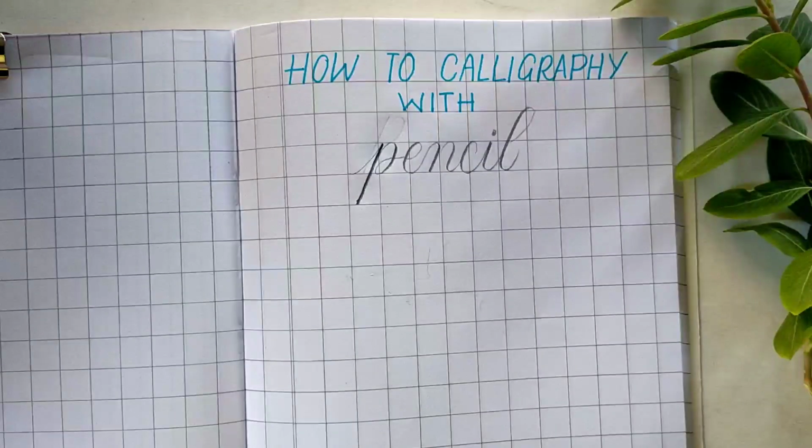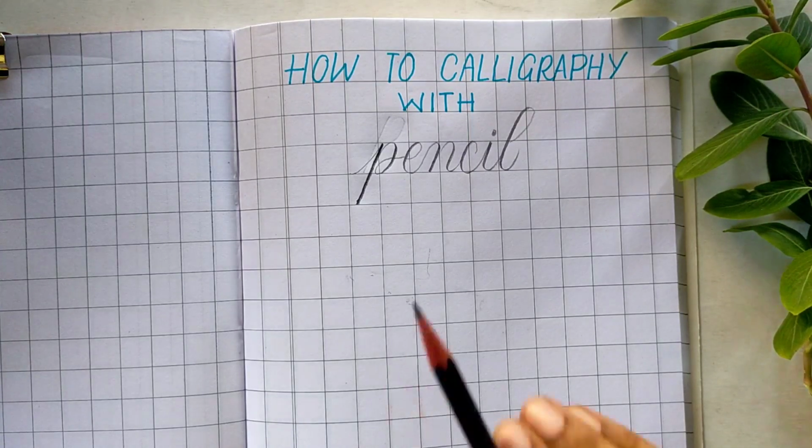Hey guys, Chetna here from Me with a Pencil, and today I'm gonna show you how you can do calligraphy using a pencil. So pick up a pencil and let's get started.